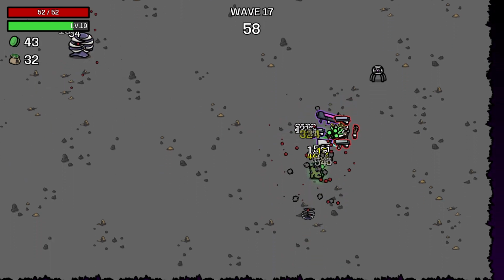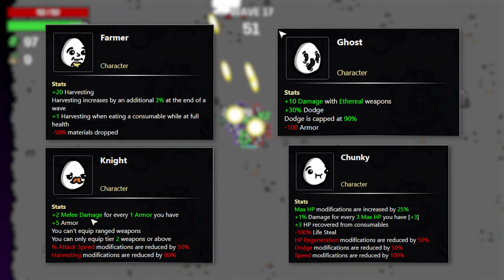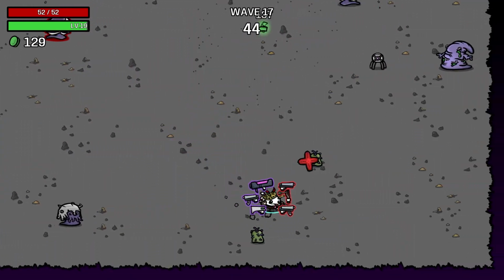Now, part of the characters are set up so you can experience specific mechanics, such as harvesting, dodge chance, armor, health, or any other mechanic your build will have access to, but the real highlight of the choices on offer are the characters that persuade and sometimes force a different playstyle, like the aforementioned soldier.